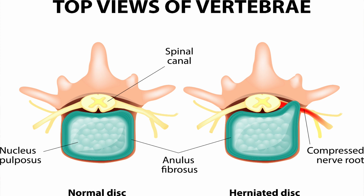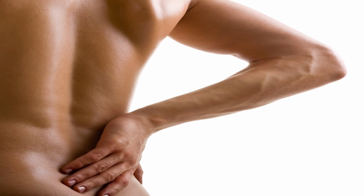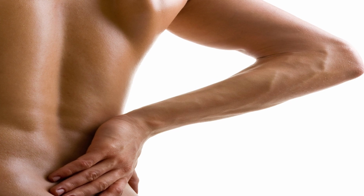Now, most of the time, this isn't a big deal in the grand scheme of things. Most of the time, it doesn't need surgery, but it can still take a long time to get better. You know, that pain in the lower back with extension maneuvers and things like that, if you keep playing, keeps getting worse and worse and worse. So then you go see a doctor.